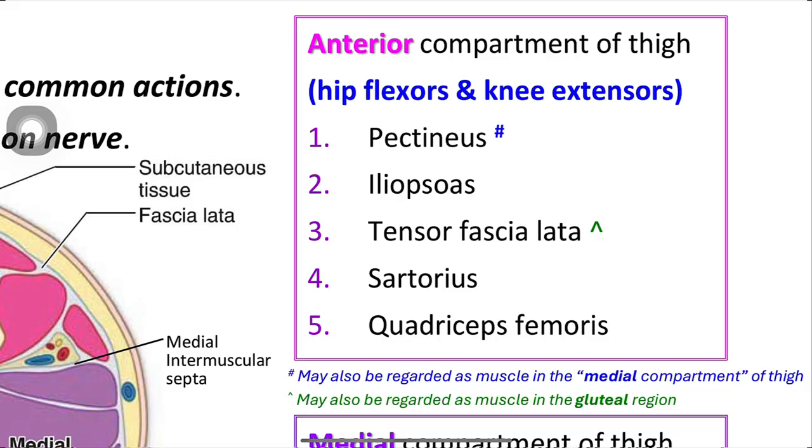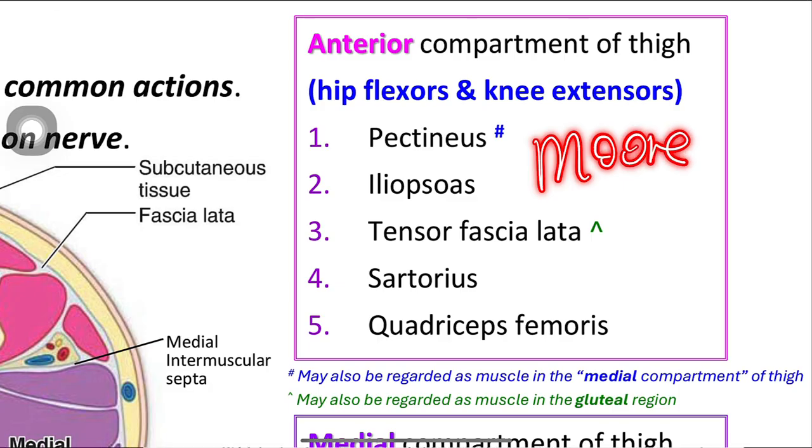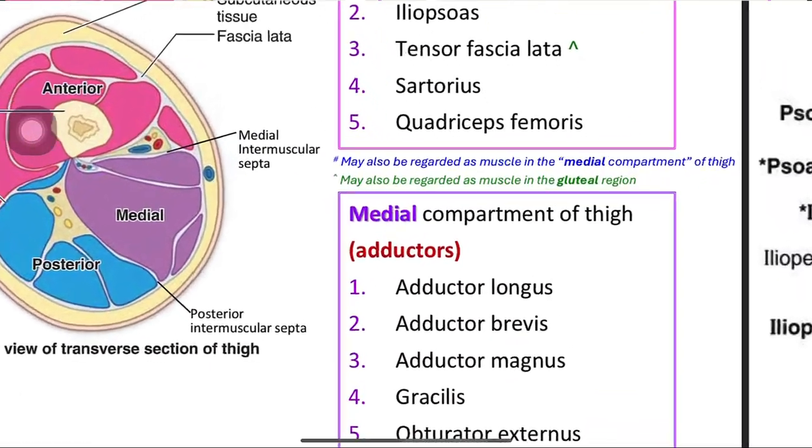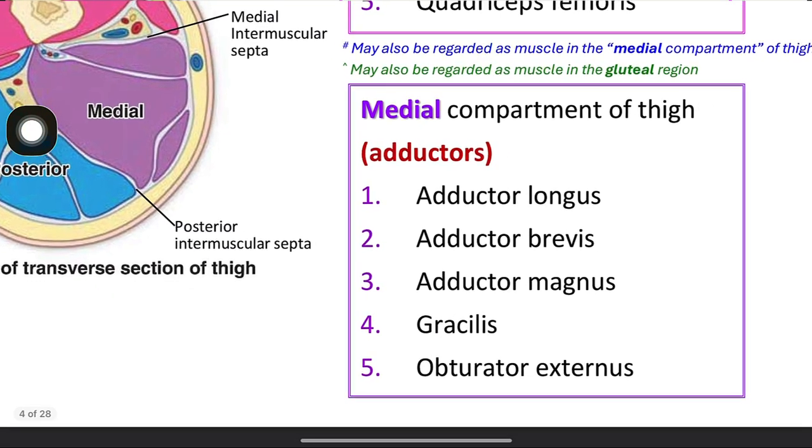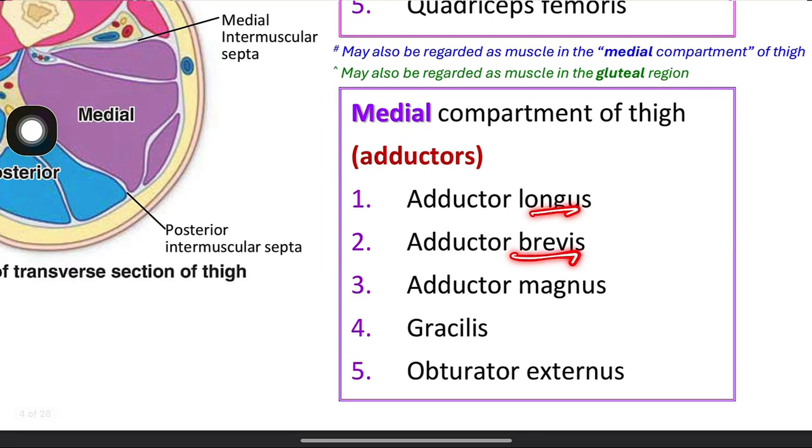And also this one as well, we have another muscle called the tensor fascia lata. So later on you will see this muscle again, because this muscle I will group it in the gluteal regions. Why I have to do this? Because this one follow the more versions. Okay. And for the medial compartment here, so mainly they are the adductor longus, brevis and magnus. And also we have a gracilis. And then we also have a small muscle called the obturator externus. Okay?